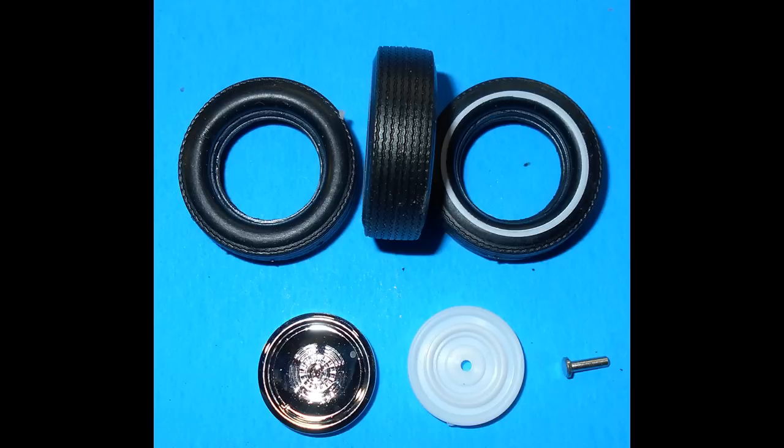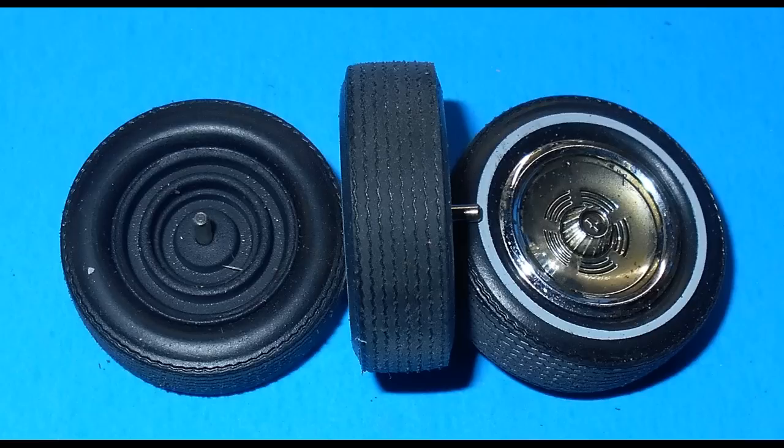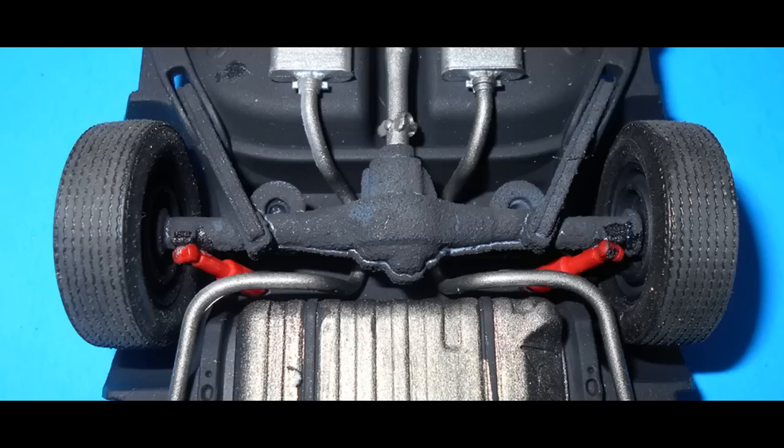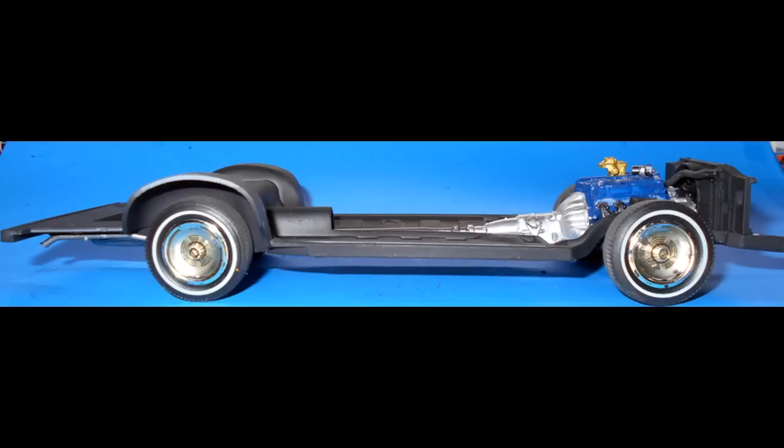Get these parts out to assemble the wheels, and note that the tires have white walls on the outsides, so match the rim fronts and rears accordingly. To give the tires a street look, press and roll the tread on a sheet of 220 sandpaper on a flat surface, then paint the rim backs flat black. Install the metal pins into the rim backs and the backs into the proper tires, then add the front rims. Install the tires into their proper locations using a dab of super glue on the metal pin to hold the tires on. At this point you'll have a rolling chassis upon which to complete the rest of the build.